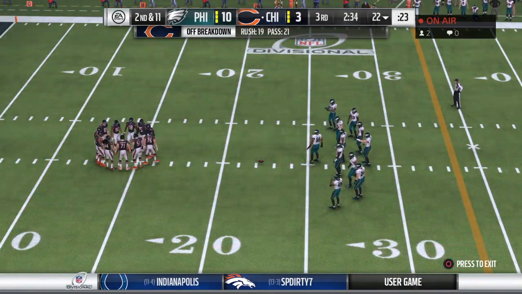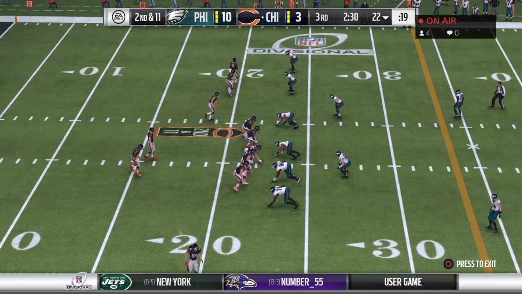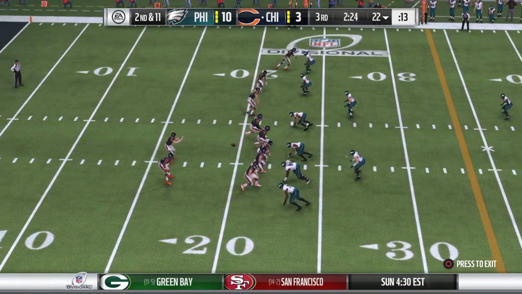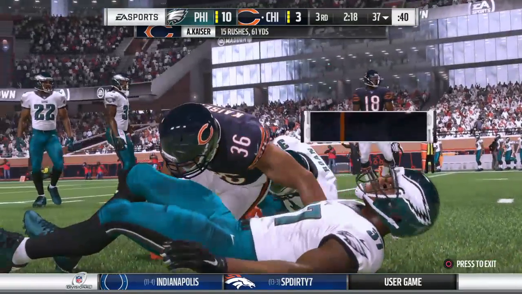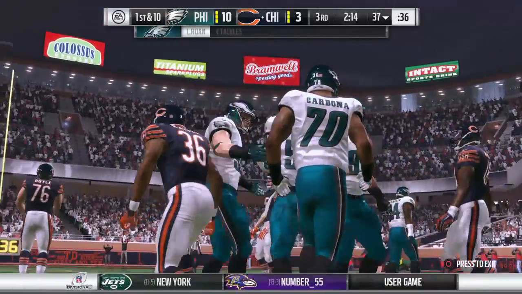A little bit of ground to make up for the offense as they face a 2nd and 11. They'll run it now out of the gun. And they're able to get this one across the 35. And a nice carry there, 15 yards.